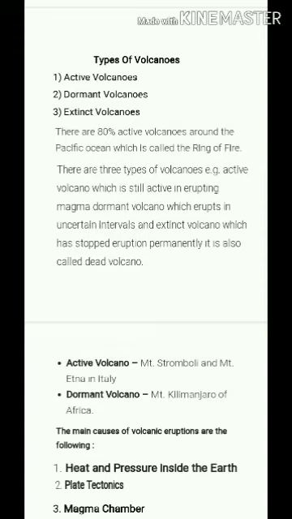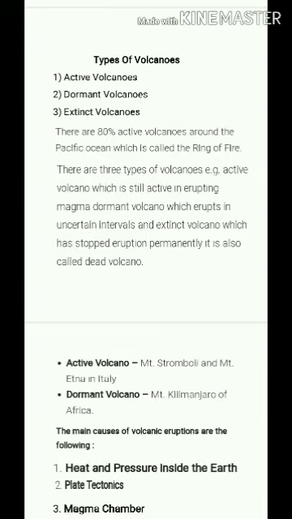Mount Vesuvius is an example, which is located in Italy. Dormant volcanoes, and after that extinct volcanoes. Extinct means finished, or it is also known as the permanently dead volcano. They have not erupted for thousands of years. It may be pointed out that no volcano can be declared permanently dead, as we do not know what is exactly happening below the ground surface.